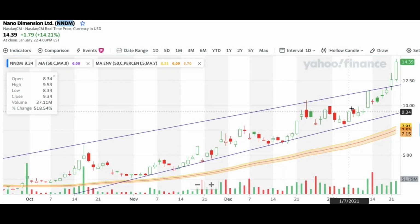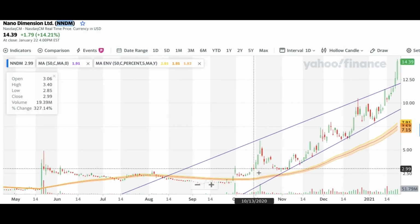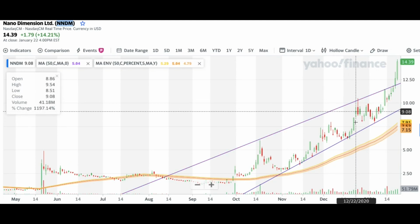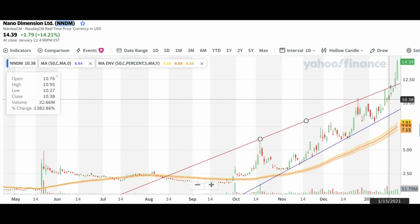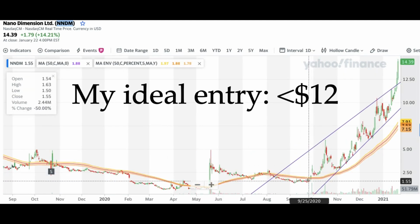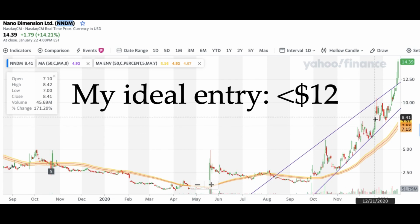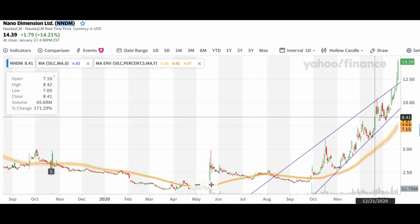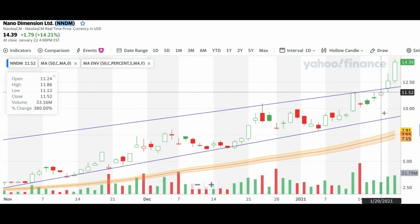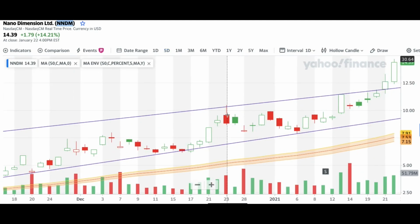Going to their shares, we can immediately see the intense surge in share prices as of late. In just 1 month's time, they're trading up 76% and over 900% in less than 6 months' time. What's more is that we don't see a ton of profit taking occurring here. This is signifying that investors are playing this long term and are not heavy on swing trading or short-term profit taking plays. Alright, moving right along.